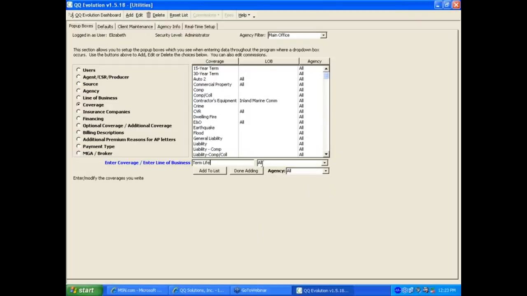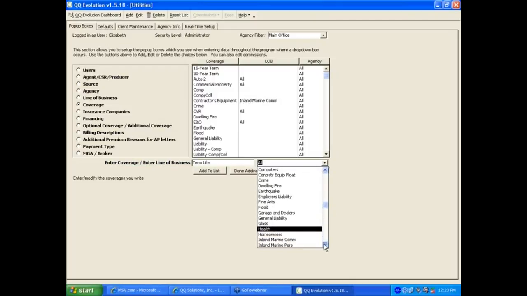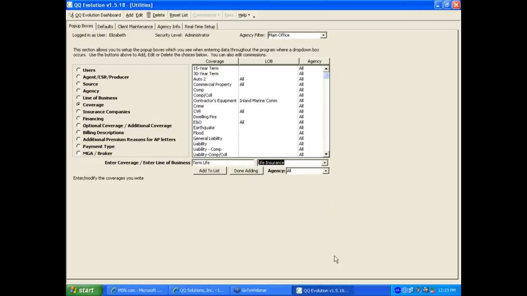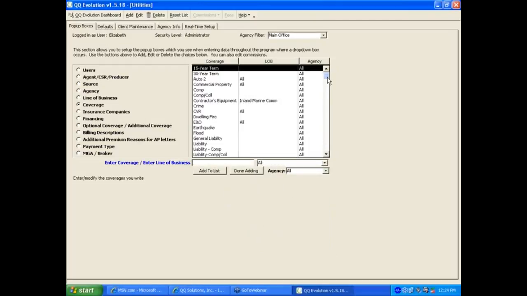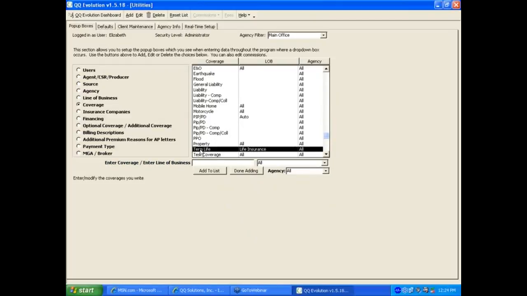You can leave this available for all lines of business, or you can choose which line of business this is specific to. So if this is specific to life, then you can attach it to that. Click on Add to List, and now we can look at our new addition here. Here's the term life, and here's the line of business it pertains to. Okay, and that's how you would add coverages.